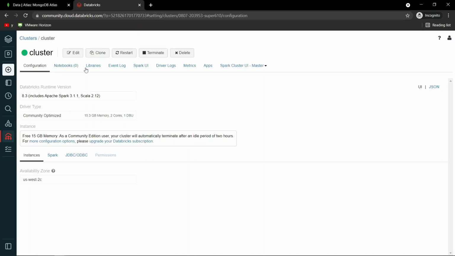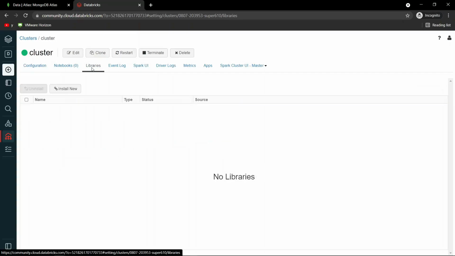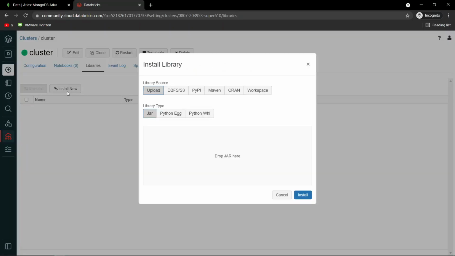After getting the cluster, you have to go for the libraries. Then you have to click on install new. Now we are going to install some important libraries that we need for establishing the connection with PySpark to the MongoDB.